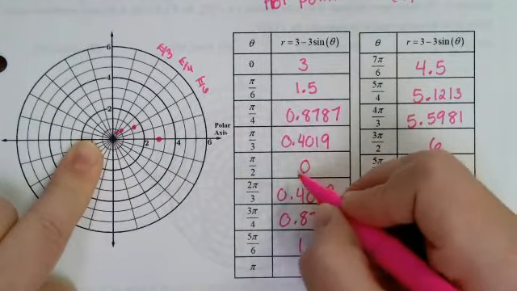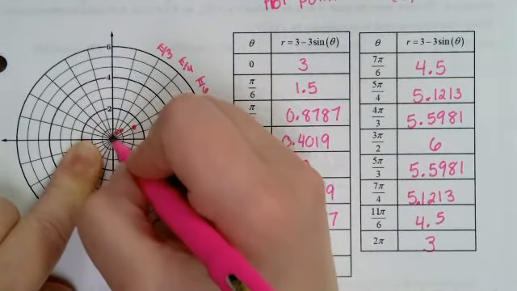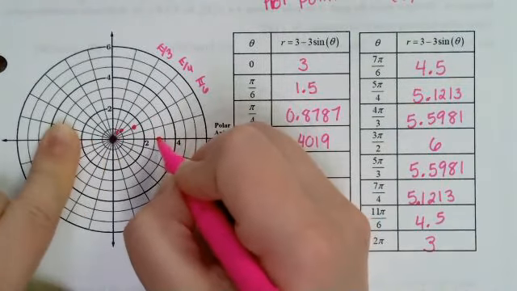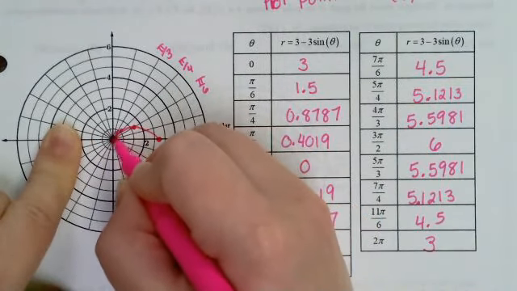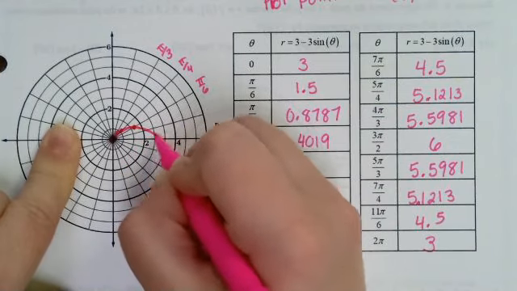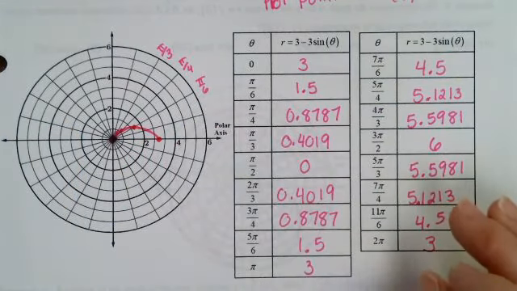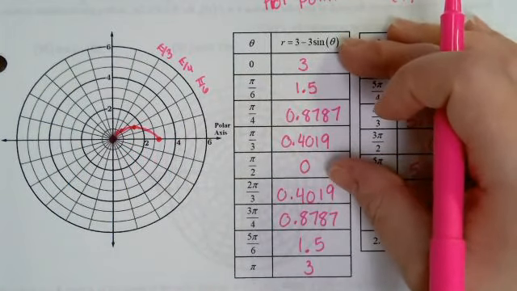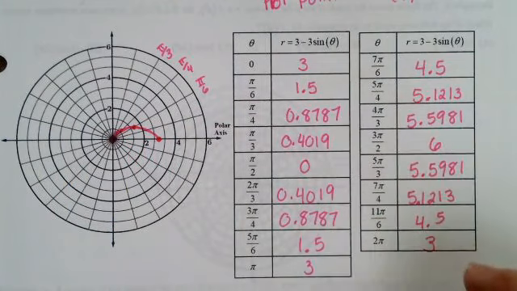And then at pi over 2, my radius is 0. We're going to be right there at what we normally consider the origin. So just graphing that little bit, we get this kind of rounded shape right there. That was just going up to here. Now, I want you guys to pause the video, try to graph the rest of this, okay? And then come back when you're ready to check what your graph should look like. Because I'm just going to throw one up there that I've completed. Okay? All right. Pause.